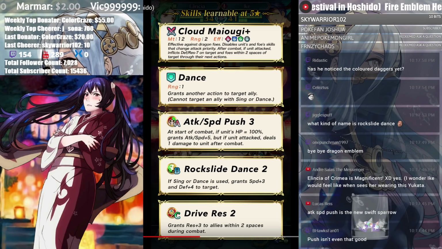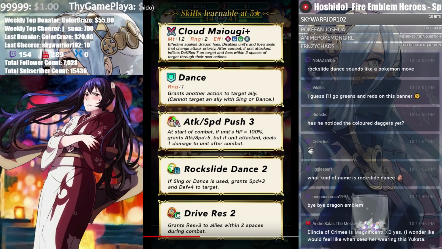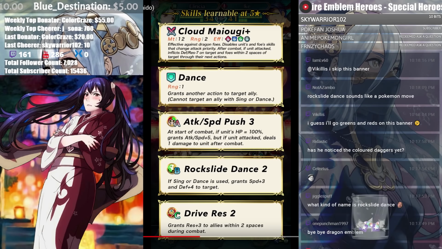Speed +3, defense +4 as long as you sing or dance. That's pretty good. You can actually put this skill on everybody, even heroes that are not refreshers, but it wouldn't do anything, of course. And then drive res, that's pretty good. Drive res, 240 SP skill, res +3 is good. And then I'm leaving the weapon to last, guys, because those are the biggest things.